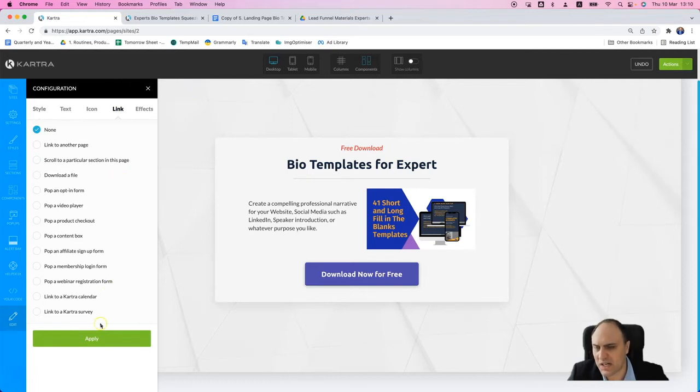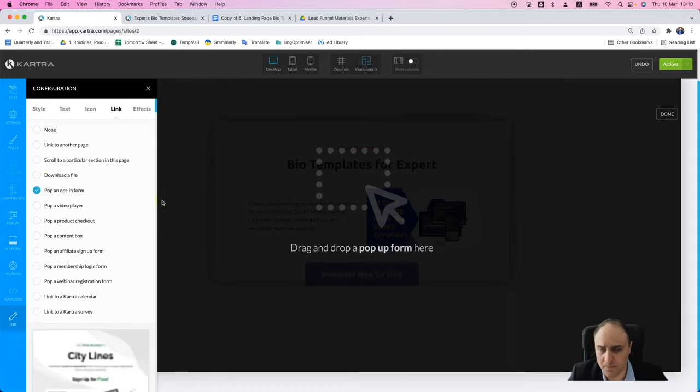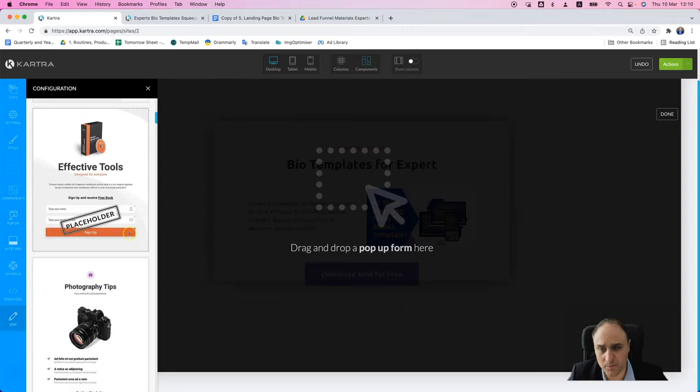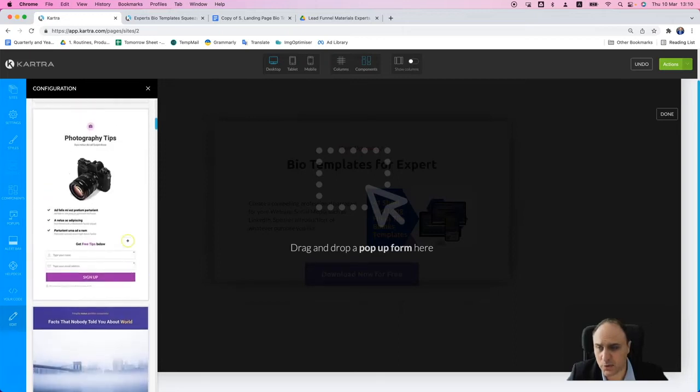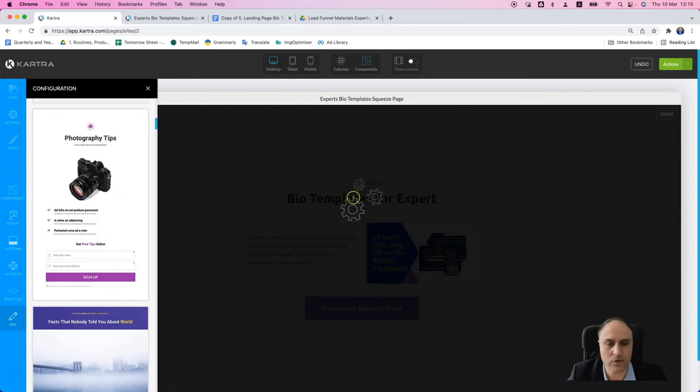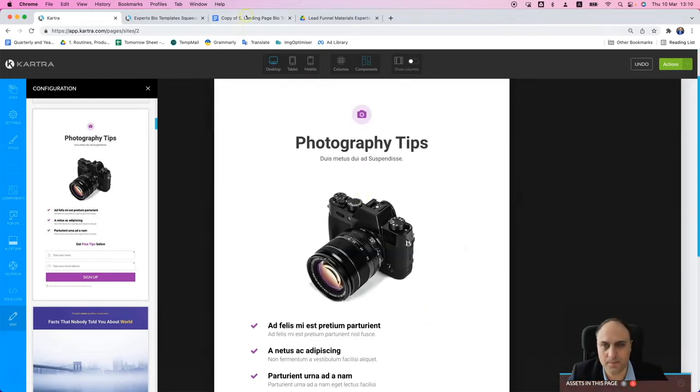So Kartra is really powerful. You can do everything: video player, product checkout, content box, scroll, link to another page, or download a file. But here we want to pop in an opt-in form, and we still haven't created an opt-in form. I will use this as a placeholder. I will drag and drop it here.